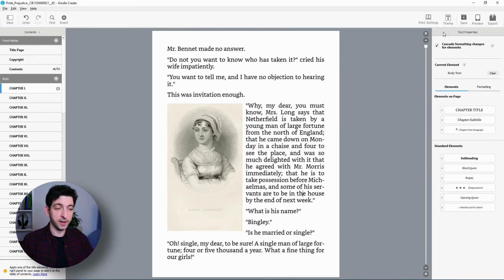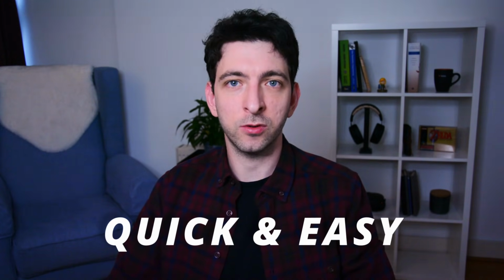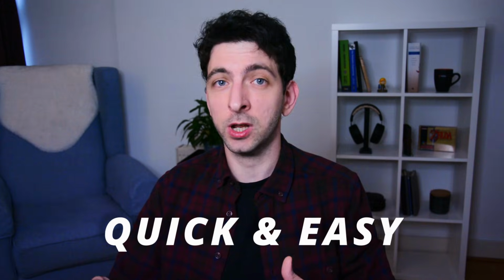Once you're ready, you can click export and it will export the book in KPF format, which is Kindle Package Format. And then you're ready to upload it on KDP. We have seen how this tool can be quick and easy to use and perfect for having a professional looking book, both the Kindle and print version, without worrying of margin, trim size, page numbers, clickable table of contents and so on, which is awesome.